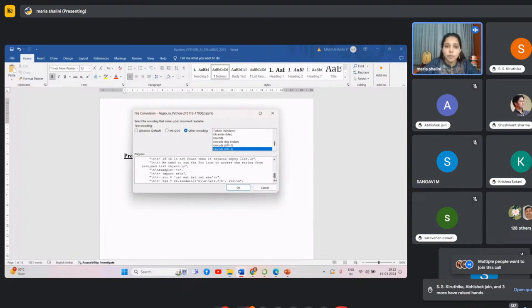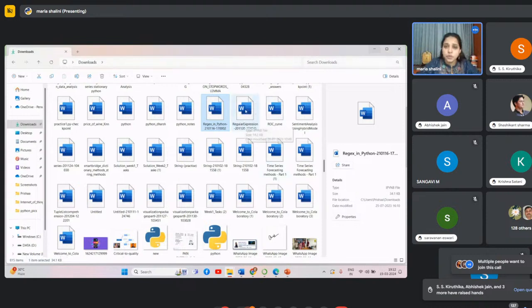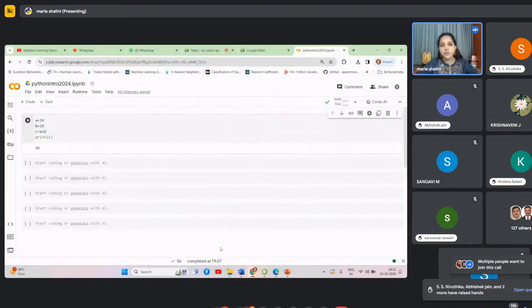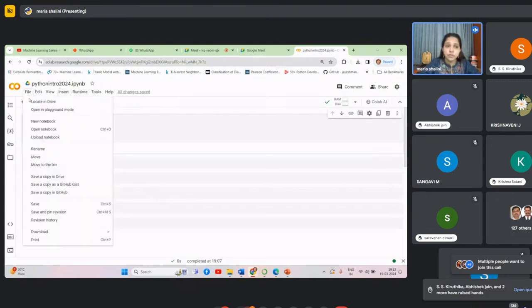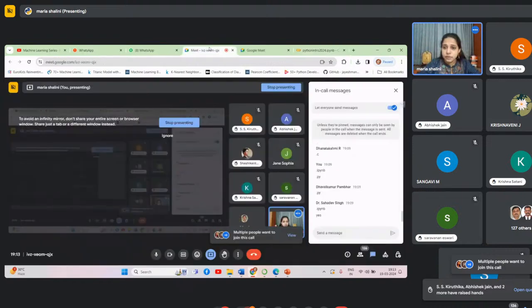It will not open properly. It will be in some code format, because it is not supported. You cannot directly open the notebook file. So how do you have to open it? Only through Google Colab can you open the notebook file. So please log into Colab and click on File, Open, and you can access it. Clear? Are you clear with the instructions on how to use this Google Colab?